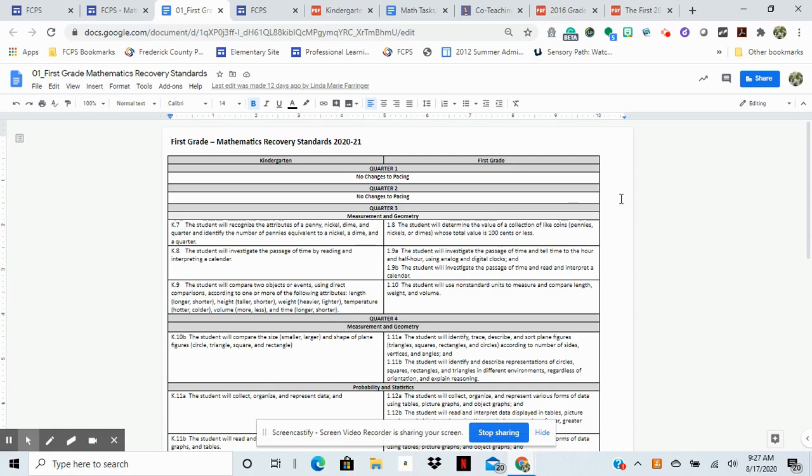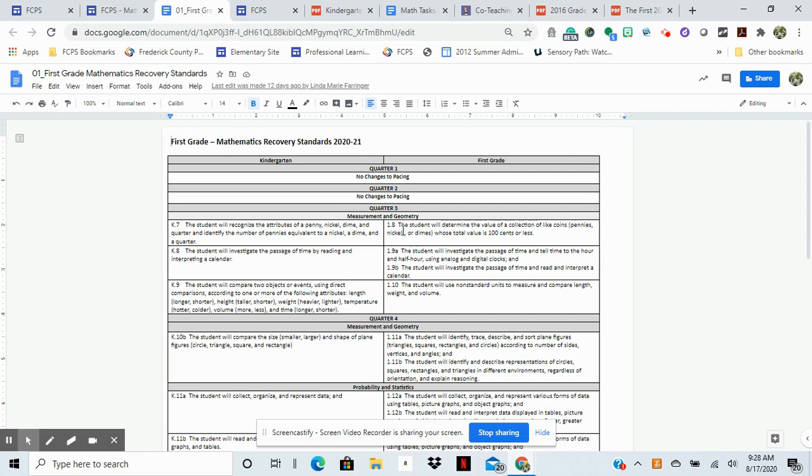All of the standards that they missed last year will not be taught immediately when they come back. However, they will be embedded into each of the quarters, as you can see here. So K.7, our students were not given the opportunity due to being out of school from March the 13th to the end of the year for K.7 to be taught. Some teachers did hit these in distance learning, but if they did not hit them, then you'll want to make sure that they learn that K.7 because it aligns to 1.8.